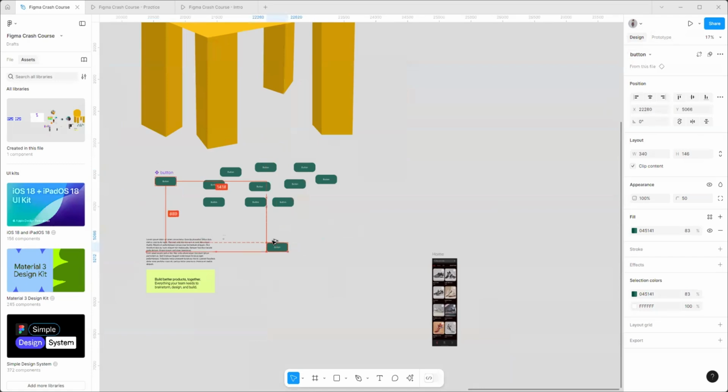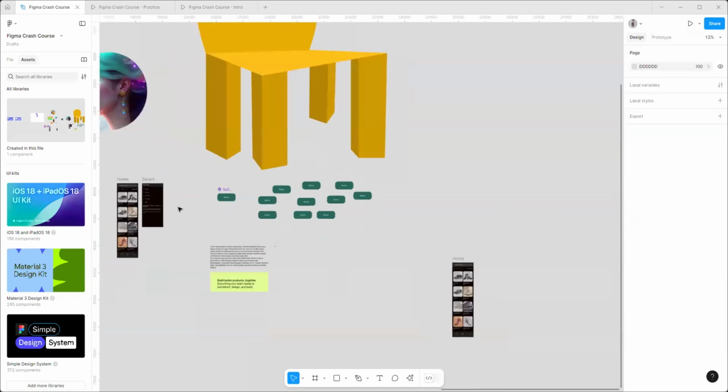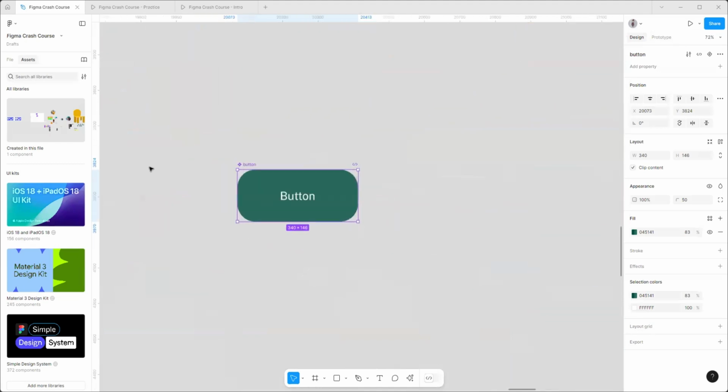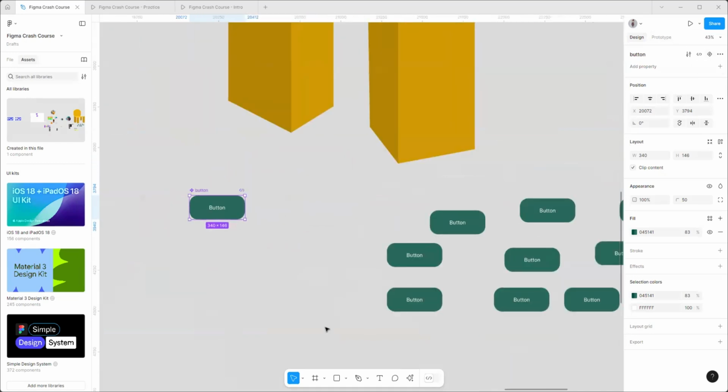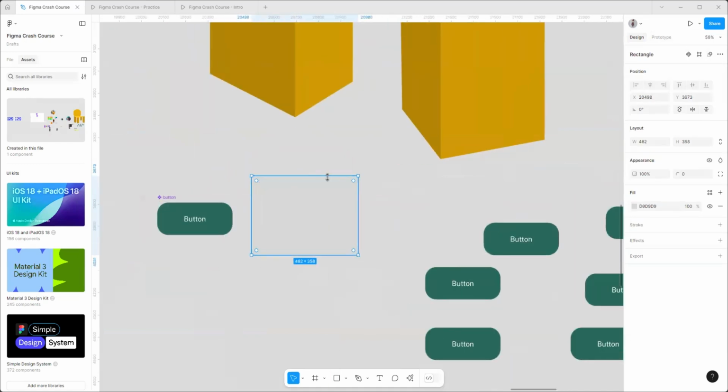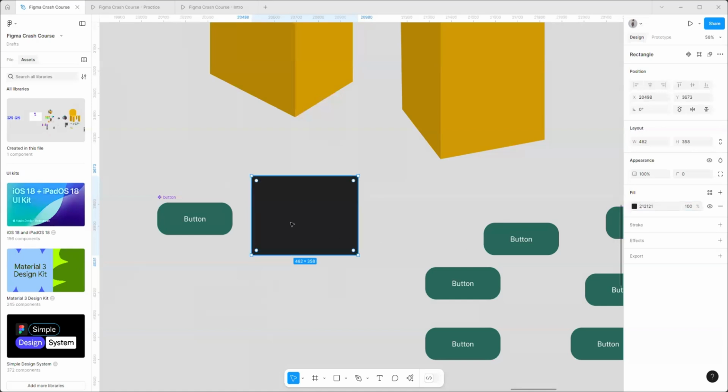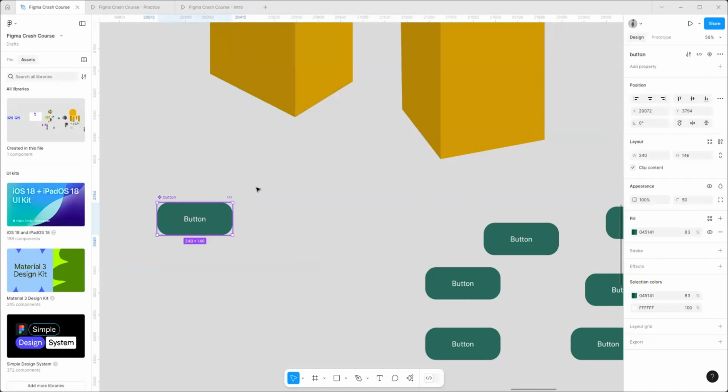Having different variations of your asset or your reusable elements. So let's say, for example, you want to have two types of buttons, a primary button and a secondary button. What you can do is come here. Remember, if this element was not a component, I would see the component icon, which is this diamond icon here, right? But once it becomes a component, that diamond icon will change to a plus icon, and when you hover on it, it will prompt you to add a variant. I'm going to click on it.